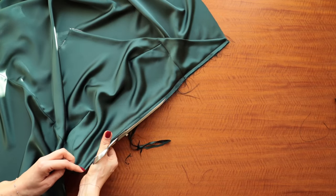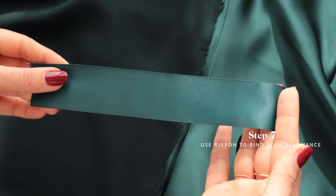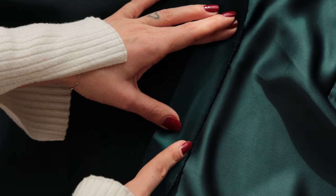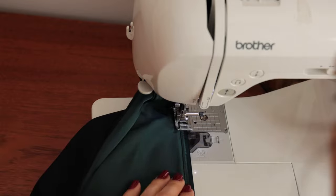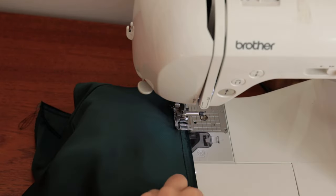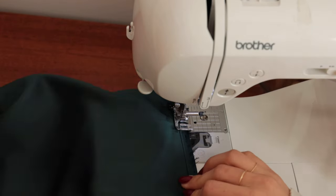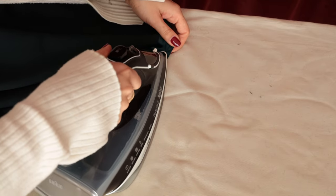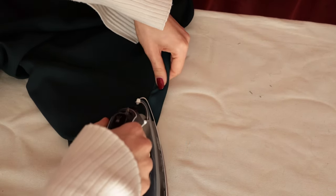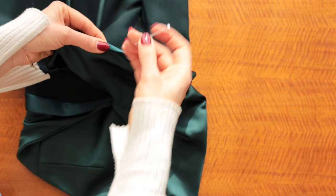Trim the seam allowance, but be careful not to cut too close to the stitch line. To finish the seam, I'll use a matching ribbon for a nicer finish. Sew the ribbon to the seam allowance. Then press it with an iron. And fold it twice again to cover the stitch line and then top stitch.